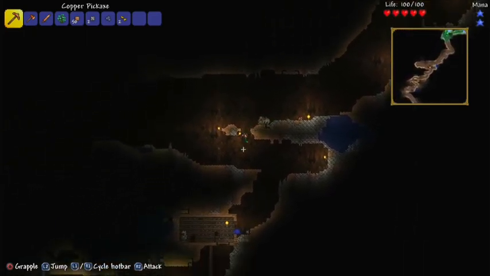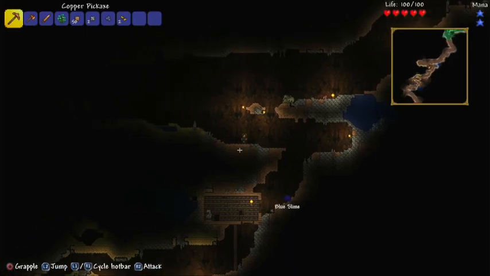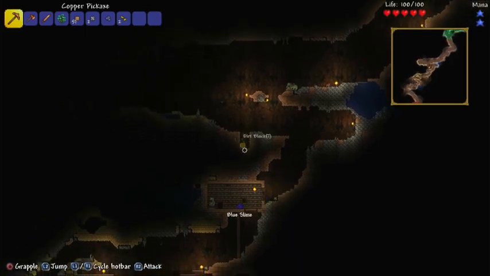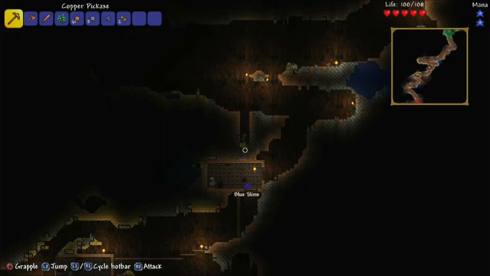Oof, there's a slime in the way. I didn't grab one of those wooden swords. Yeah, that might have been a bad idea. Can I get past the slime? I can by digging. Go away, slime. I'm not wanted.